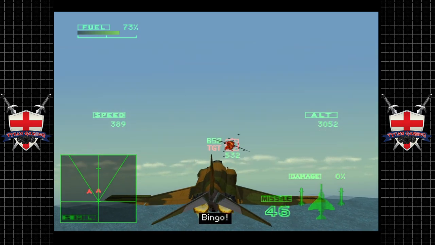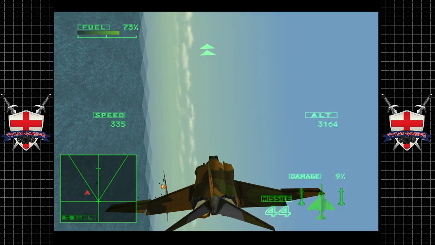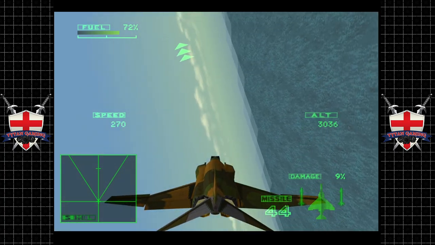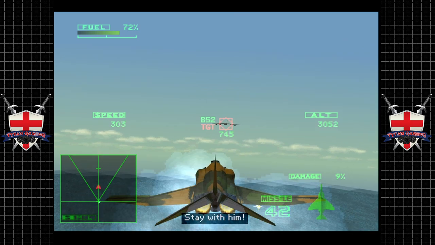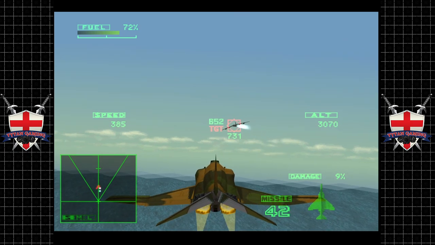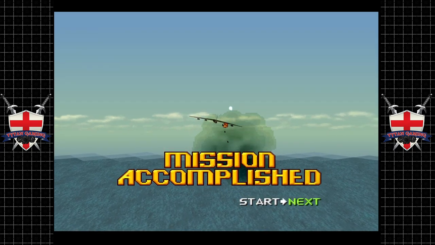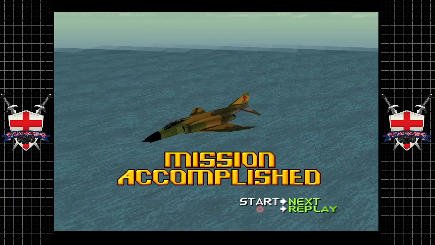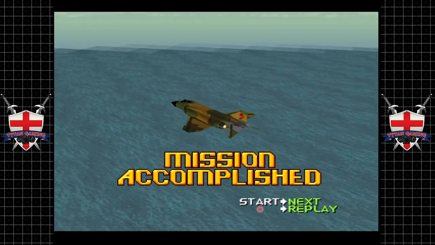Looks like the missile lock-on range is a little bit shorter. Yes, they do. They do have tail gunners. And we have a percentage on our damage, which is nice. In the original game, the icon of your aircraft just changed color. It's also a nice visual representation of when your missiles have reloaded, which is also nice.